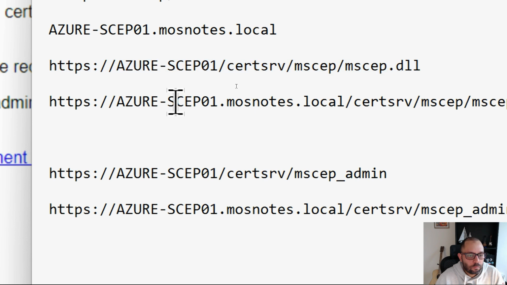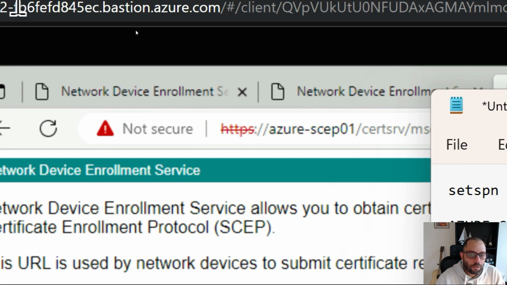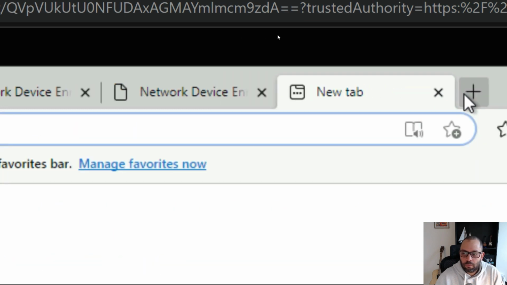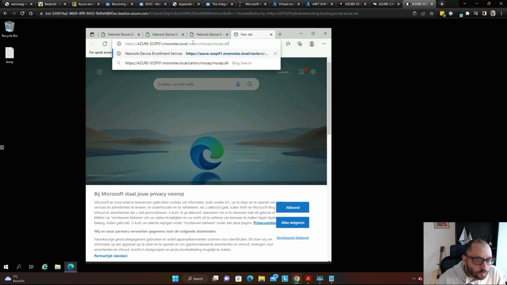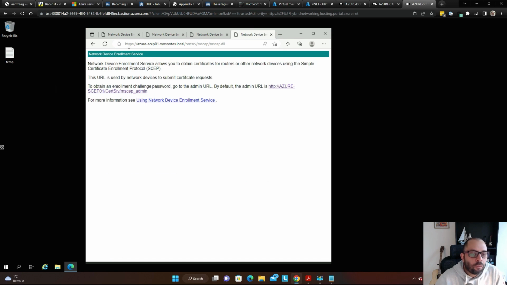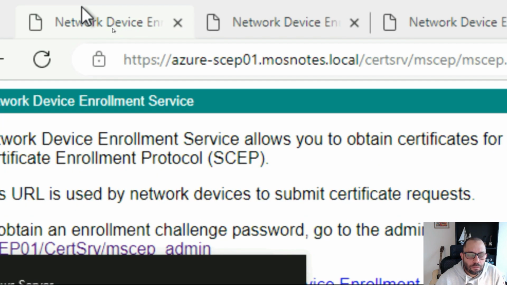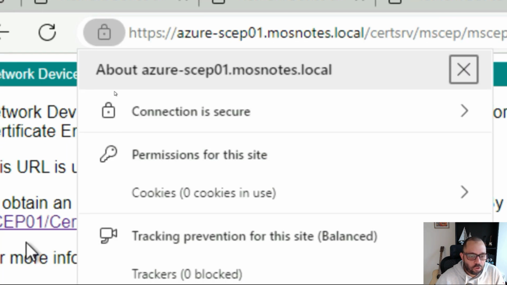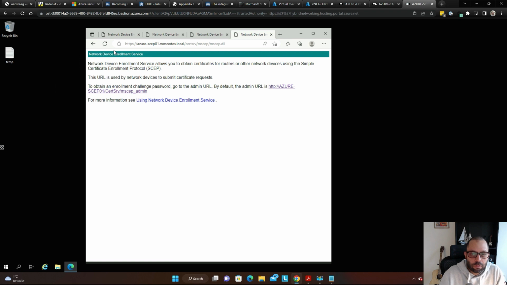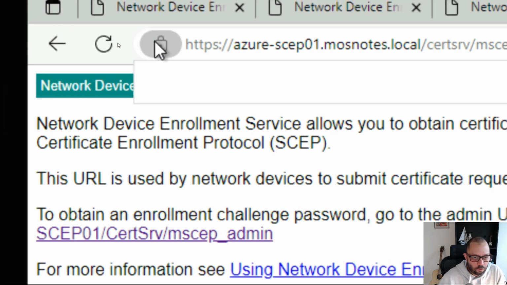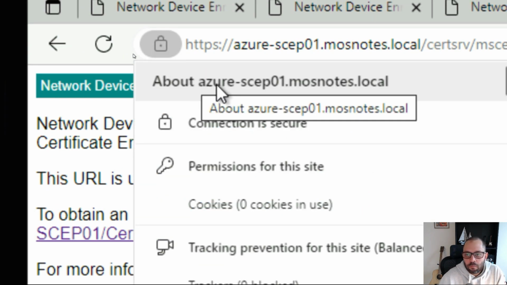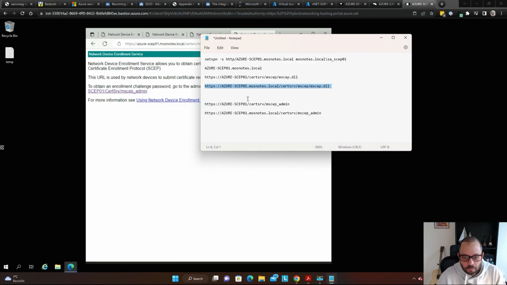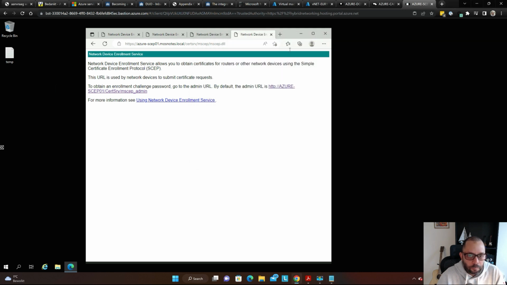This one. We're gonna get also an error, but let's give it a try. This shouldn't be happening, but that one opened with no issues. This one opened flawlessly, with no issues at all. So this one here says that it's secure. Maybe there's something wrong somewhere. Let me just double check the host name. Maybe I did something wrong, but the connection right now is secure. Let's try it for the admin one also.